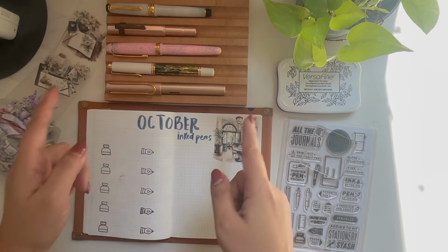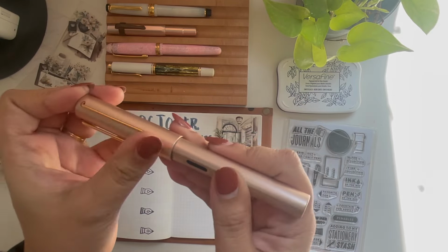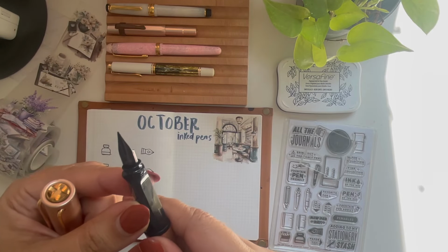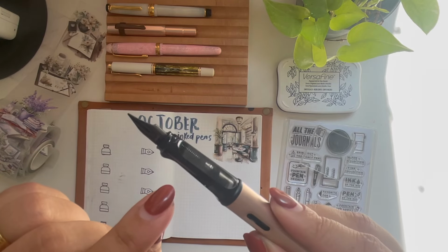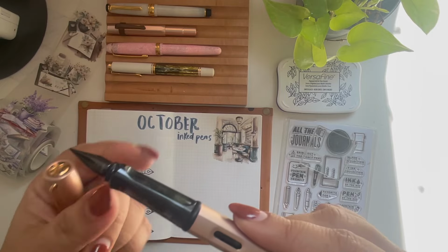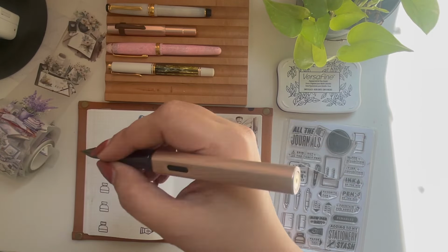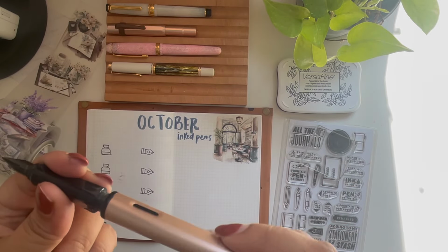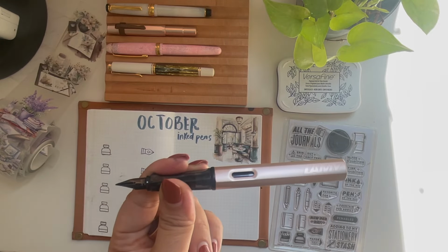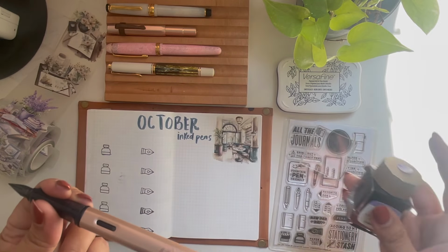So yes, the first pen we have here is my Lamy Al-Star Lux edition, the rose gold with a fine nib. This nib is quite different from the regular Safaris, and I really love this pen. I hope it would last me a lifetime. So I've inked this up with my Sailor Shikiori, the purple one. Where is it? This one, Shigure. Okay, this is what I inked this pen with.